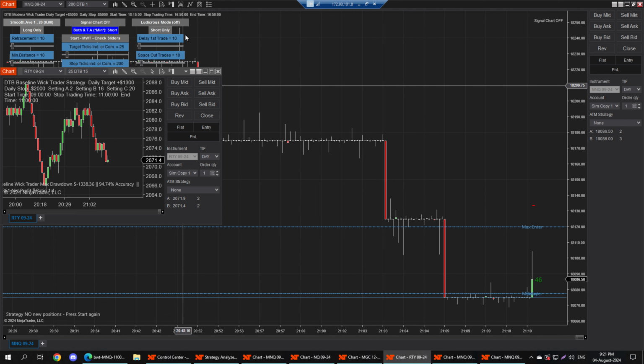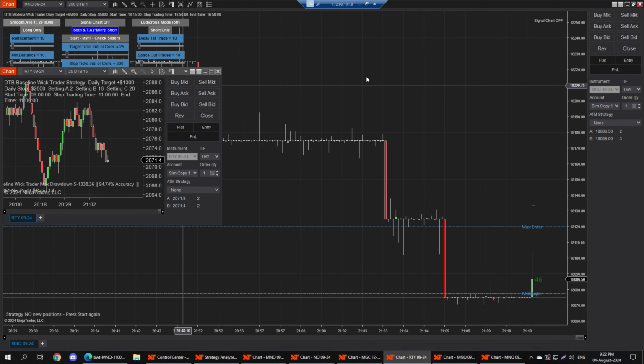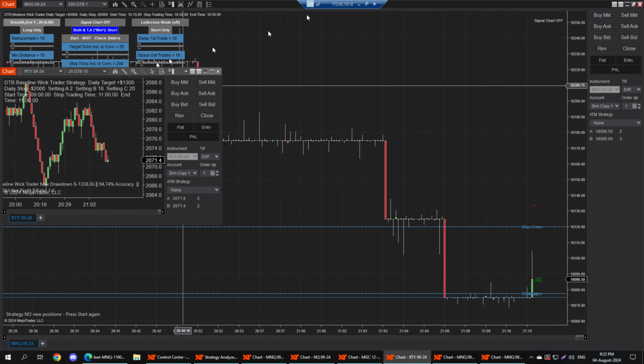And we're going to go through the strategy. A lot of guys trade the strategy. I mean, we got Paul. We've got a few guys in the group who trade the Medina Wick Trader strategy. That's the only strategy they trade. They use the signal charts to start and pause the strategy, which is amazing to do. You're able to start and pause the strategy based on what you're seeing on the signal chart, and let it automatically trade for you. I've built in a few signal charts to automatically work on their own without you having to do anything. But like I said, we'll cover that next week.